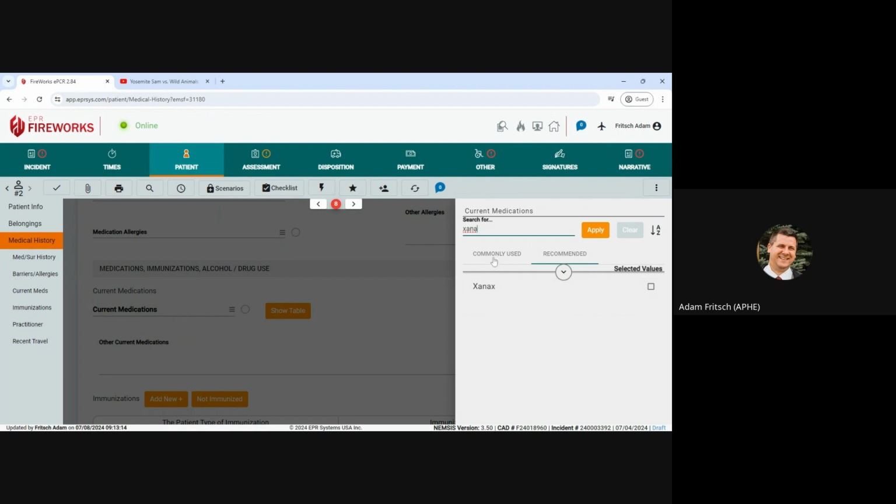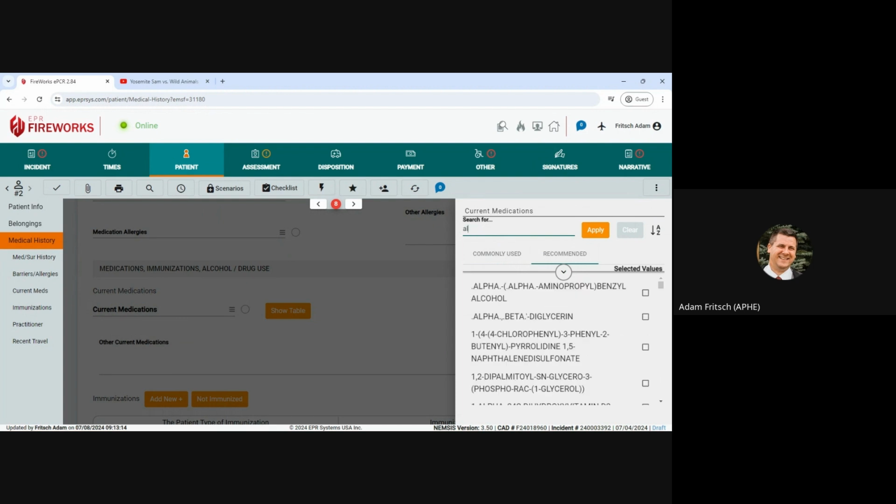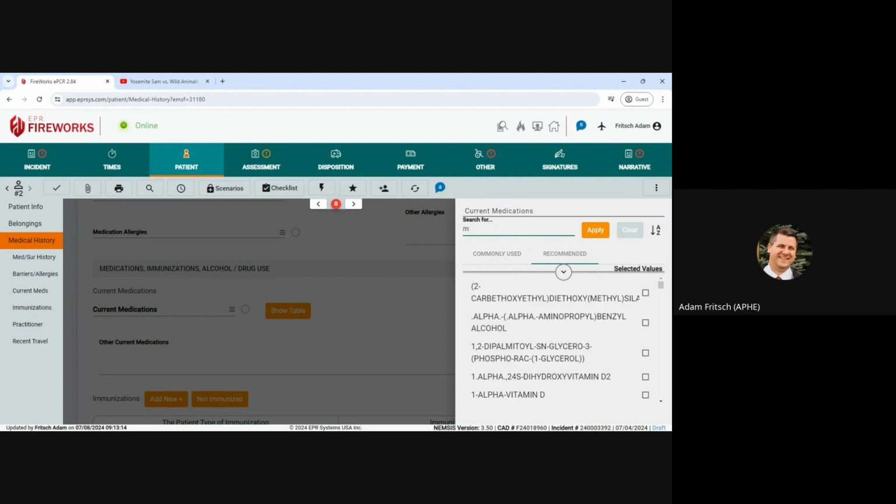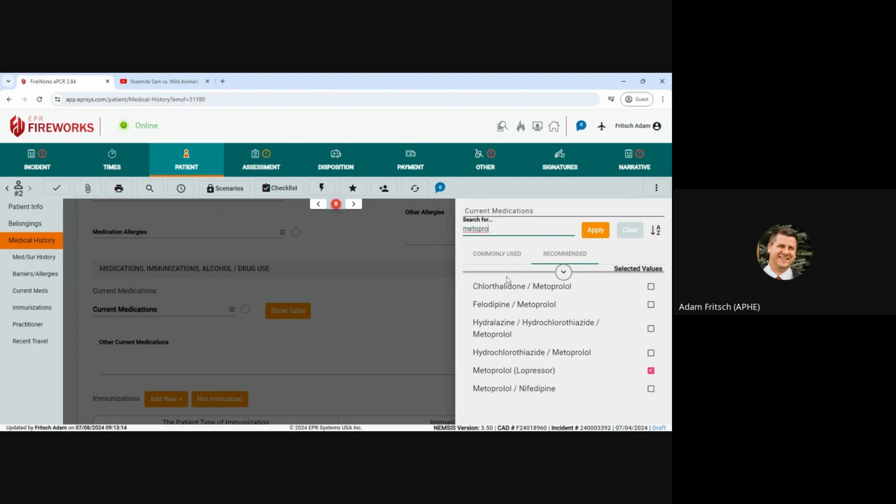That's on this list. Remember that there are some things that are combined with other medications. So I'm going to go back to metoprolol, and you'll see what I'm talking about here. There's several different combinations on here. Be very careful that what you're listing for medications is the actual medication. So perhaps he does take metoprolol with the nifedipine, but if it's just strictly metoprolol, we need to make sure that we're clicking the right one.